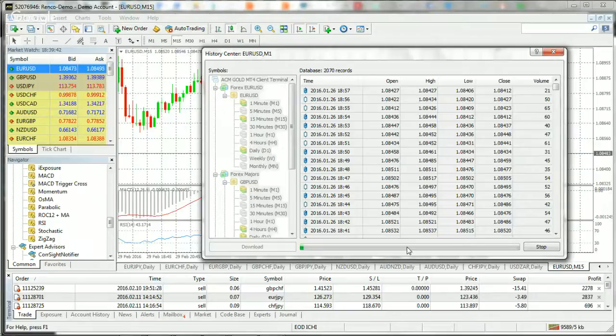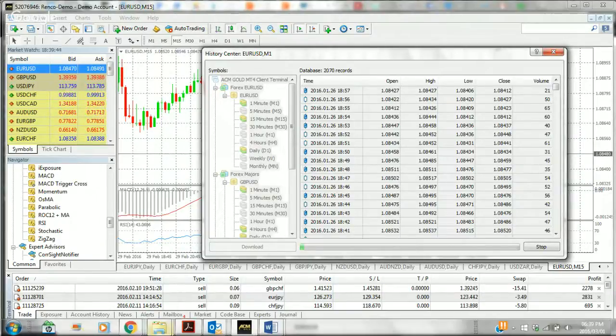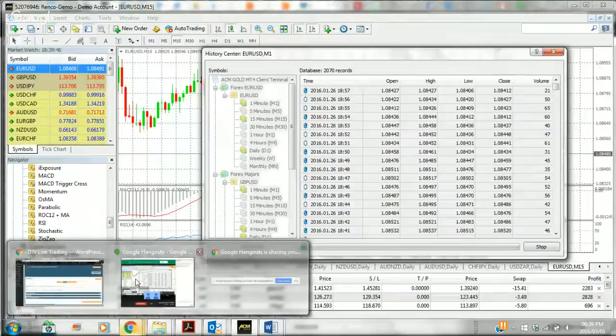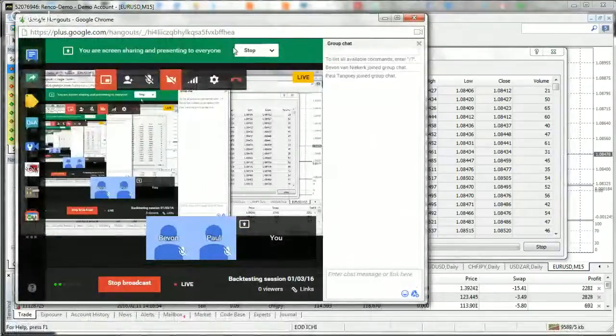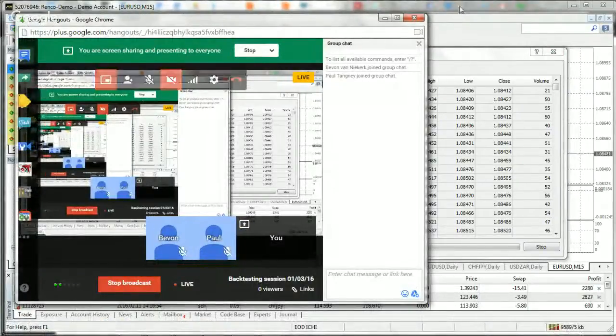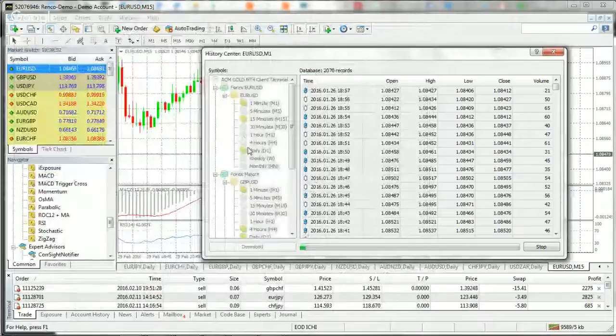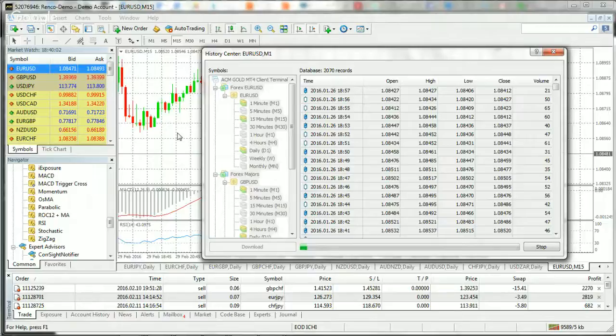Okay, so hopefully you guys are running through that as well now, and updating your charts as well. Just wanted to check. Okay, everything looks good there. Now with backtesting as well, there's a couple of extra tools that I use to help me within my backtesting. Okay, and I'll show you a couple of them now.